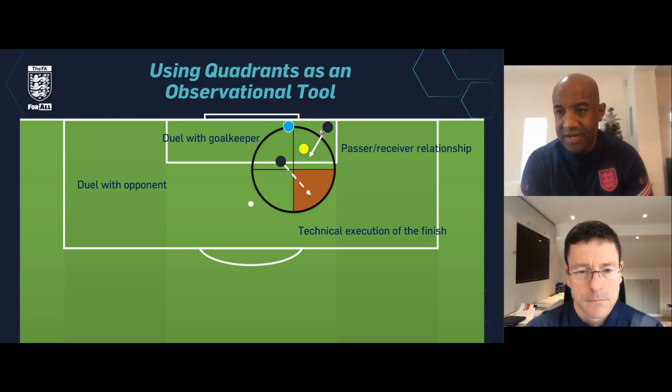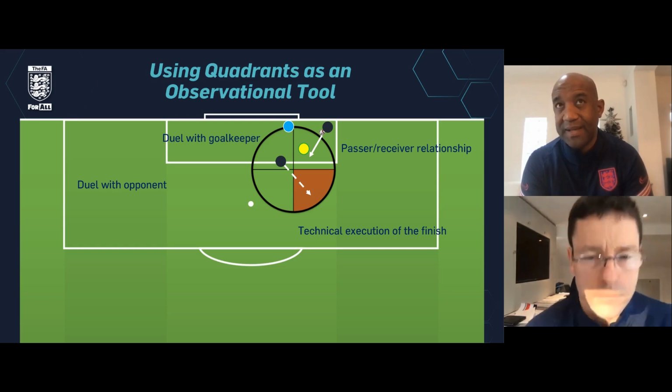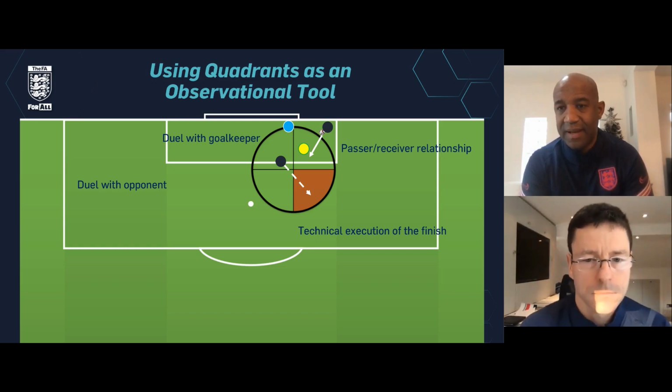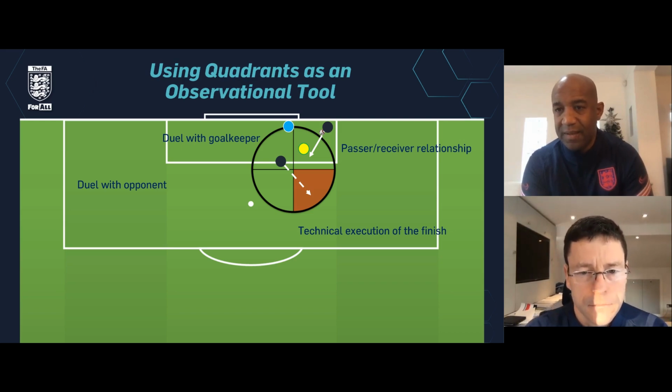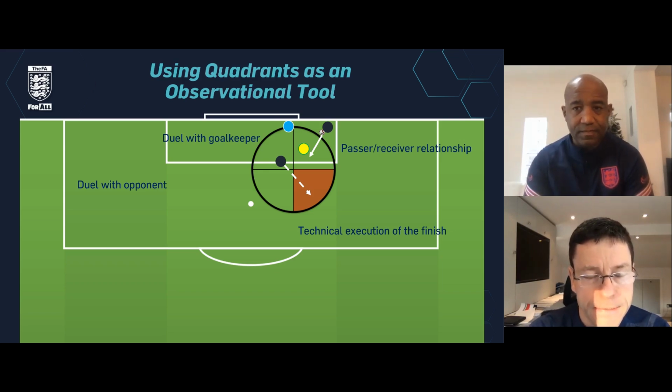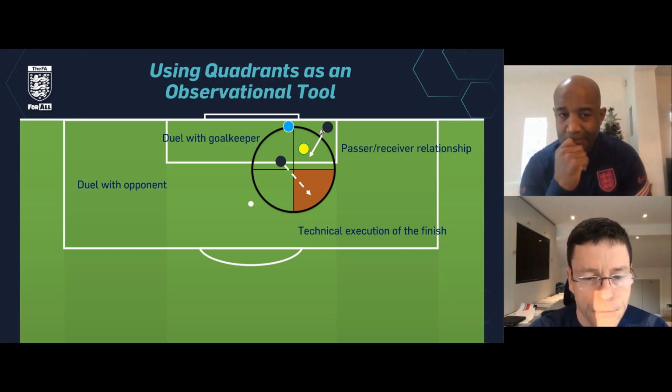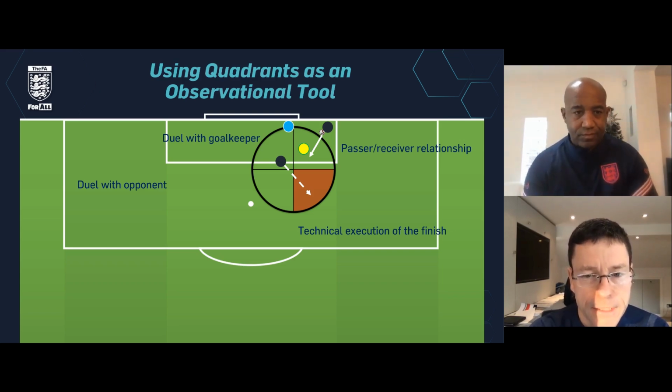And obviously, there's the technical execution of the finish, and the keeper's right across the front post, anticipating a cross from Sterling. Kane's finish has just been able to play it into an empty goal, but under real pressure from the way the ball's played to him. The ball's behind him, knee over the ball, shoulder and head down to keep the ball down. So, it was a brilliant finish, Paul. Yeah, and I think this is a good slide for us to say the process that we're going to go through throughout the whole session here.